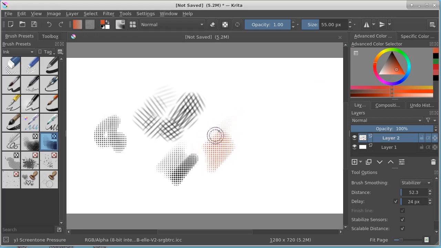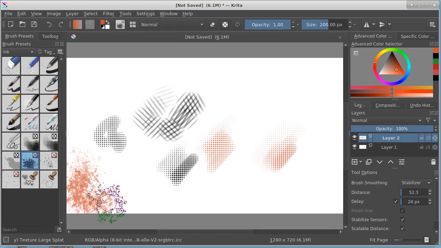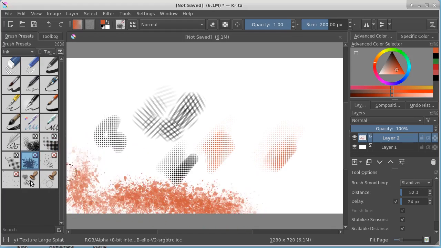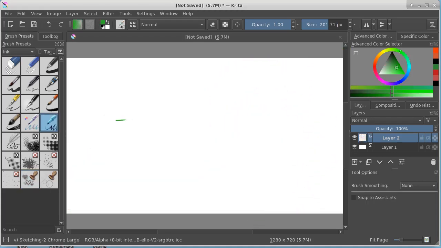What you notice in here is if you take this opacity down and go over and over, the dots stay in the same position. They just get darker. Some programs you see, those dots aren't always in the same spot. This is always the same spot. And there's a little splatter pattern I put in there. The hearts. You can really make some neat looking designs with it.